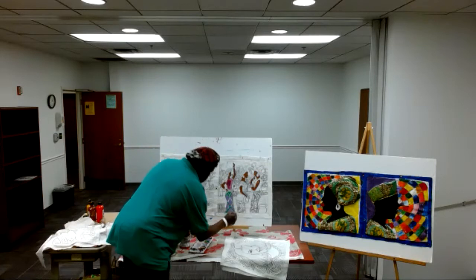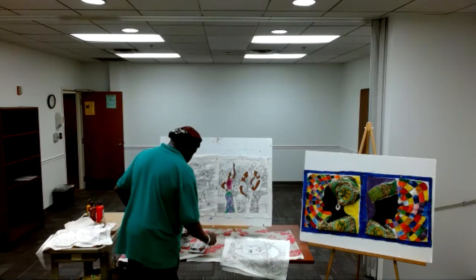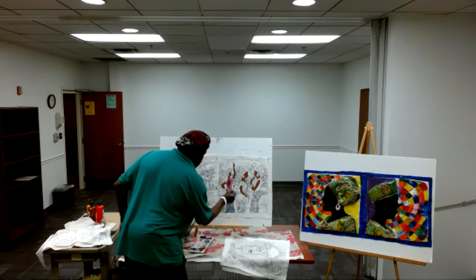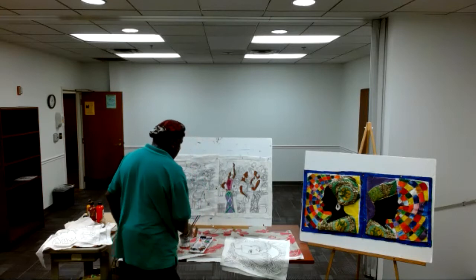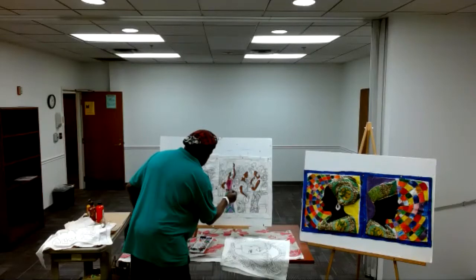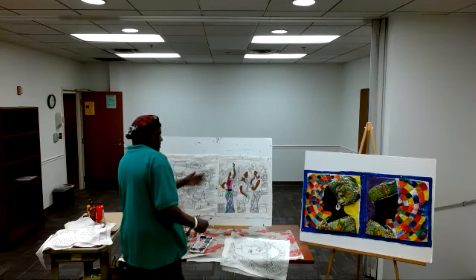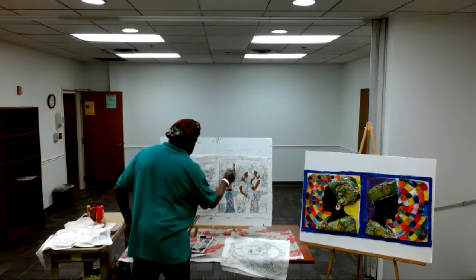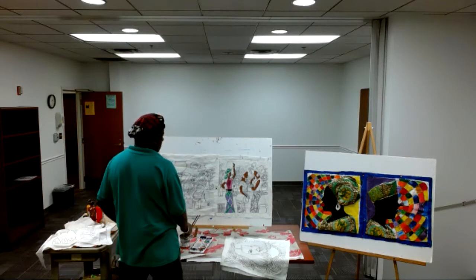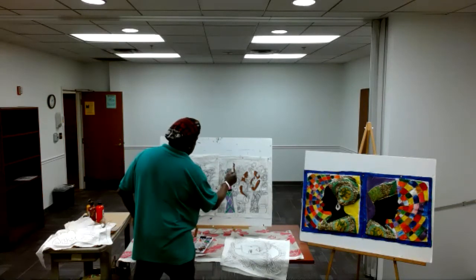Put a design in for the flowers. So once it dries, it'll show up. Then you come back with your flower design back in. And then we use a combination of colors. Just round them and put your colors in. Don't worry about it. No mistakes. Have fun with this. That's what all art is about, having fun.